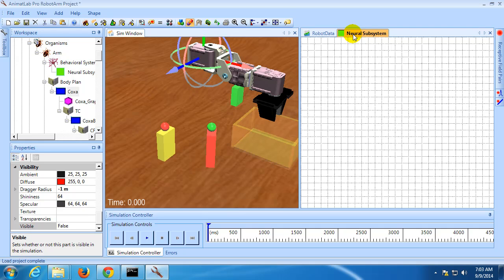Let's start by making the simulation do something. Add 4 joints into our neural subsystem and hook them up to the 4 joints in the arm. Start with the TC and CF and finally the left and right gripper joints.